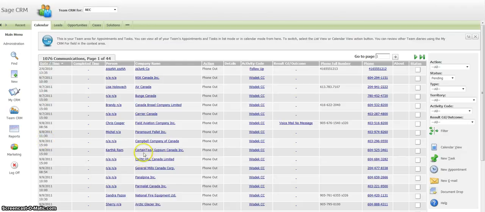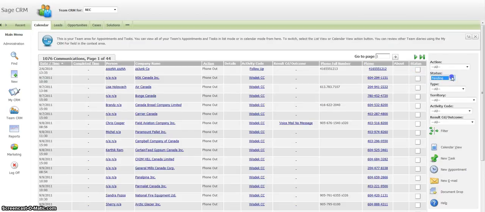When we're in our call list, the first thing we notice is that we have the various action buttons. These allow me to filter this call list as a function of certain actions. For example, I want to see only the pending activities for all these communications.